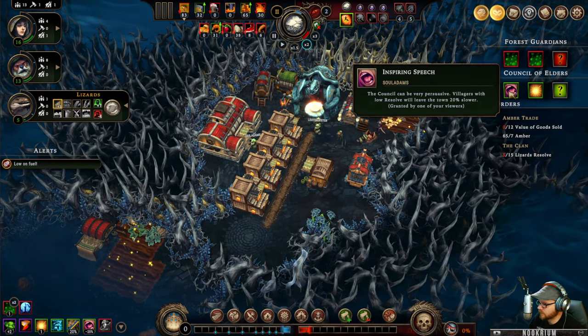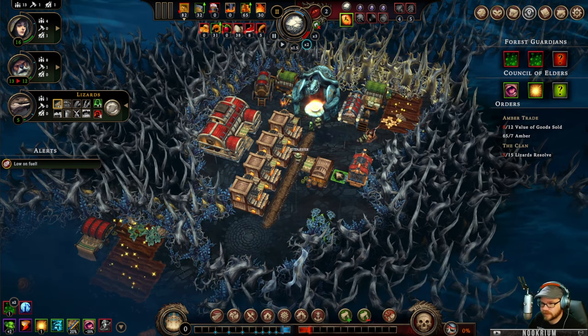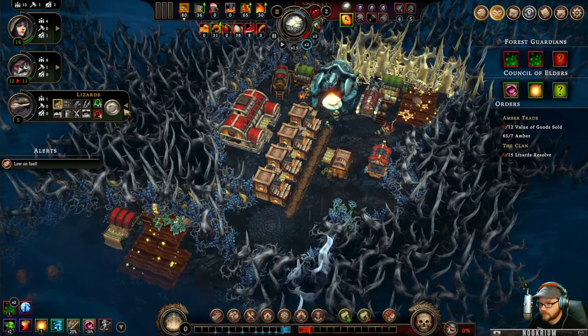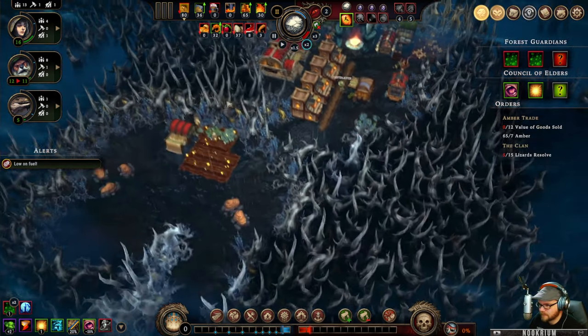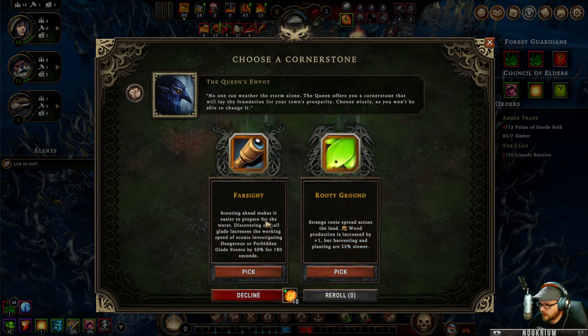What is that one? Council will be very persuasive. Villagers with low resolve will leave the town 20% slower. Oh, good. Nice speech. Okay, resolve up to 5. That's good. Scouting ahead makes it easier to prepare for the worst. Discovering a small glade increases the working speed of scouts. Or strange roots spread across the land. Wood production is increased by 1, but harvesting and planting is slower. If I need more wood choppers, I'll just make more wood choppers.